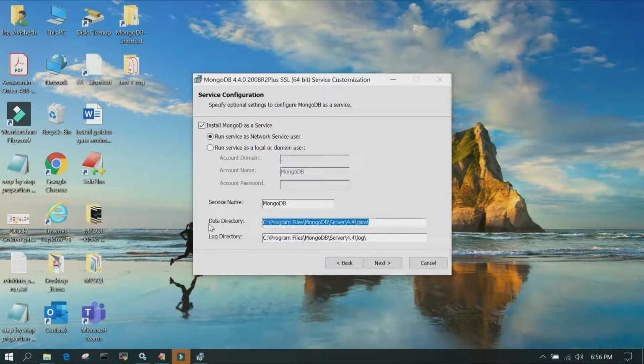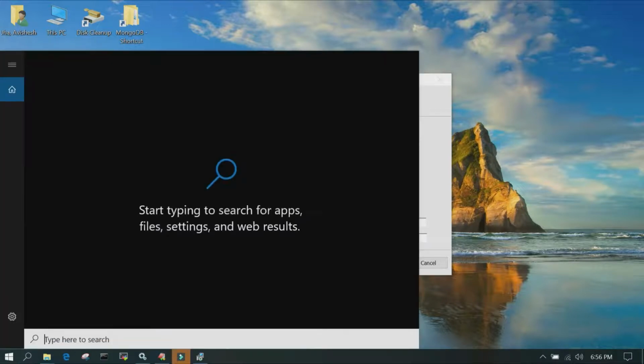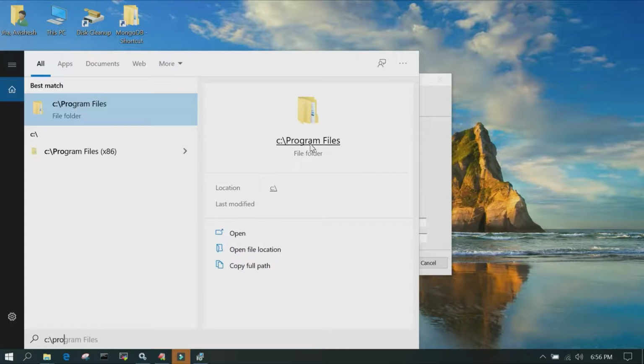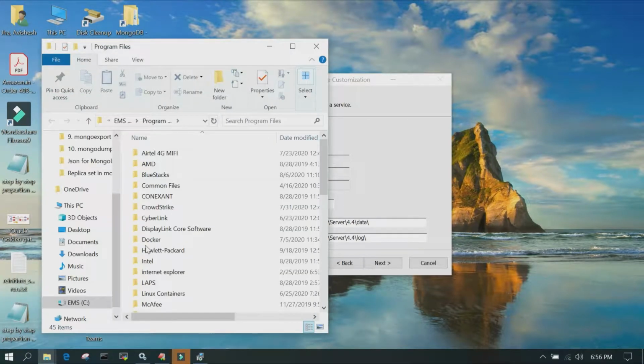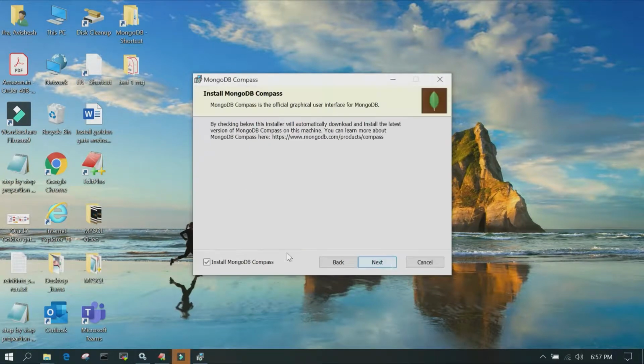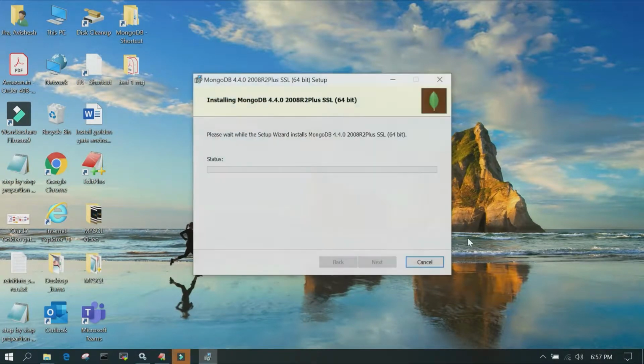And let me see if it already exists. C drive, Program Files. Open it, because I have done the installation earlier, so I just wanted to make sure that the earlier one is removed. Yeah, it is removed. Just give this location, say next and next, and this will be installed within no time. Once it is installed, we'll check the Mongo shell prompt and see if it is coming up properly or not. This should not take more than 30 seconds or so.